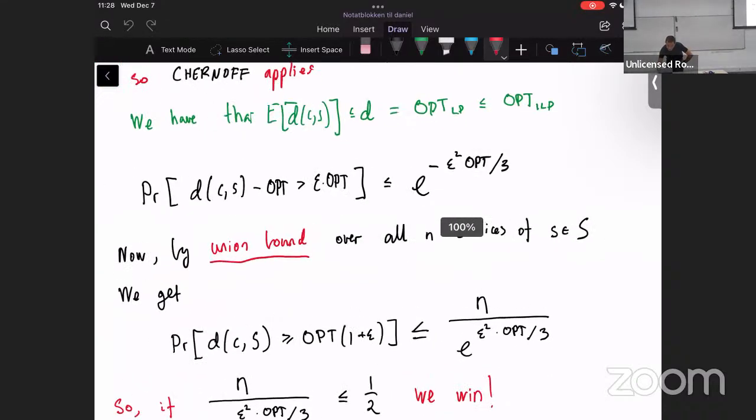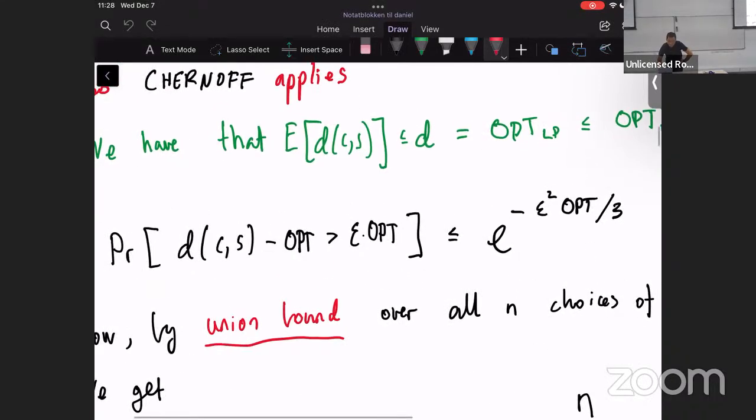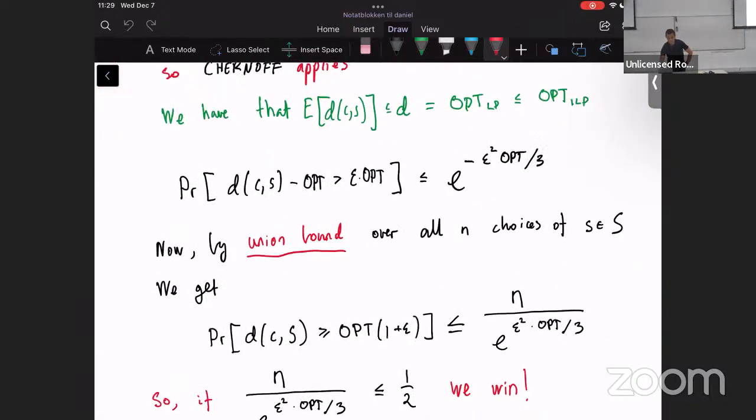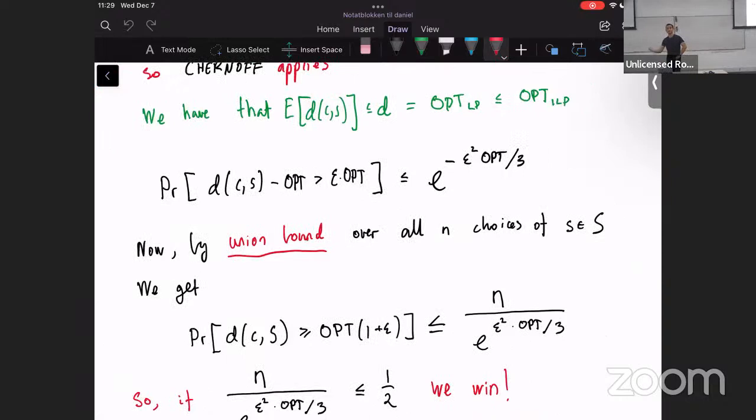Now notice that for each individual string, you're overshooting opt with very low probability, with exponentially low probability in opt. But that's just for a single string. You want to not overshoot 1 plus epsilon opt for all of the strings, right? So you now have n bad events, 1 for every string in your input. And what do you do if you want to upper bound the probability of a bunch of bad events happening? Just apply the union bound, and you sum the probability.